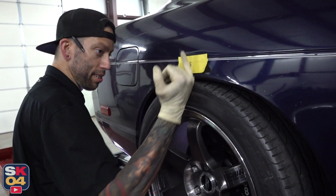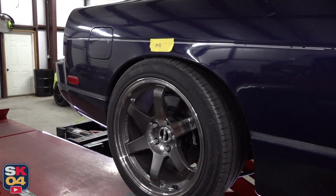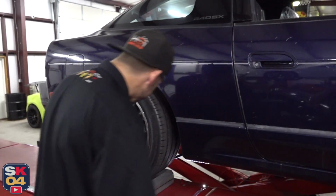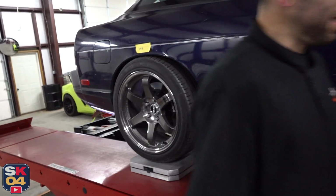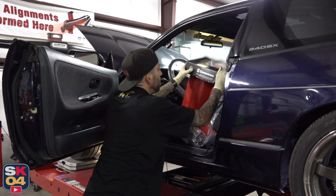I mean, you put a straight edge, it's beyond the fender, so any kind of hard left, it's going to hit. Needs a little help. So we're definitely going to have to lean that over and pick it up a bit. But this is also a light corner, so we get to try to figure that out. It's going to be fun. Yeah, we'll handle it. Now we're working on trying to simulate my weight in the driver's seat.